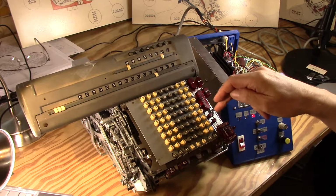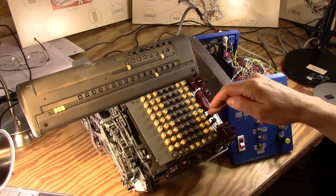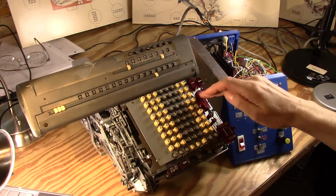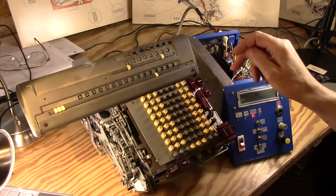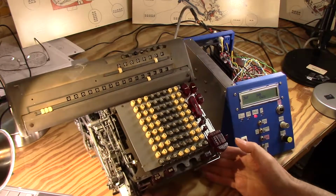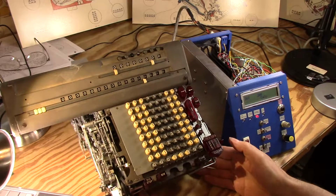I've set that to not repeat for addition. So the R repeat button is off, and it should clear that entry each time, and it did. Okay, so that's pretty good. And let's see here, can you guys see those numbers pretty well?